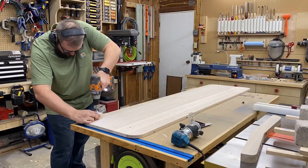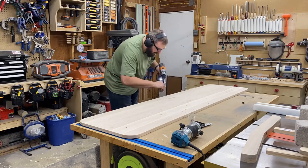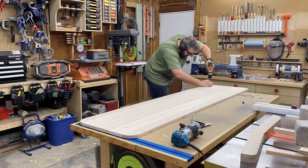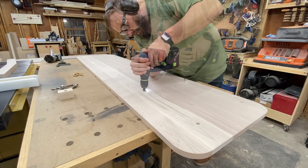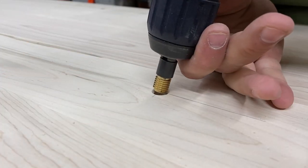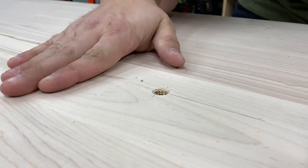The final step of the construction process is to add the threaded inserts to the back of the headboard. I carefully laid out the location for each insert, making sure they would accurately line up with the mounting points and the headboard supports. Then I drilled a pilot hole using a thick block as a guide to keep the bit perpendicular and a stop collar on the drill bit to set the depth. I chamfered the edge of each pilot hole to prevent blowout when driving the threaded inserts. Then I used an insert driver I found on Amazon to seat them in the headboard.